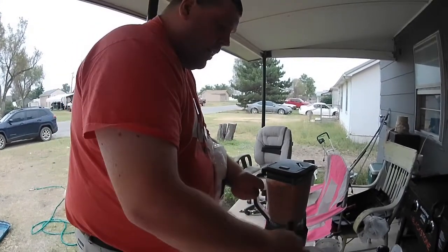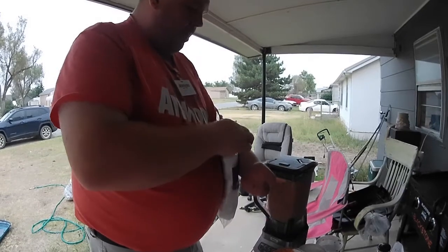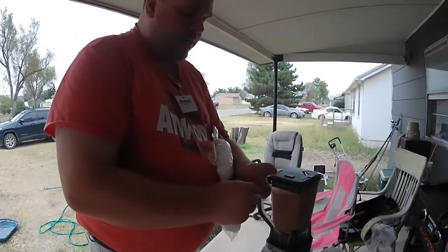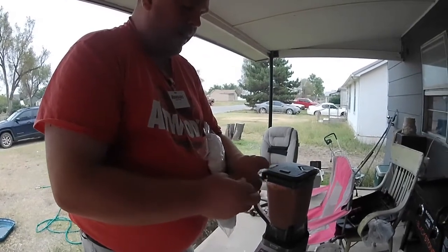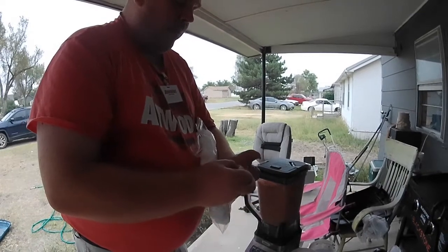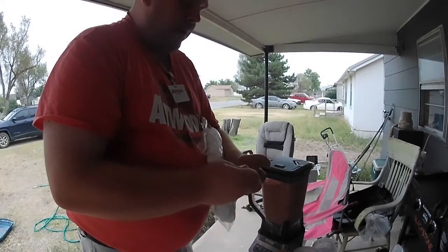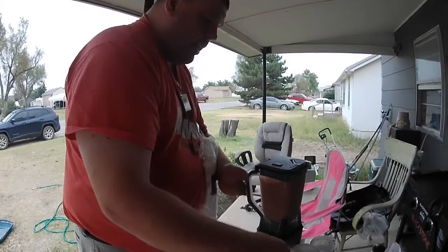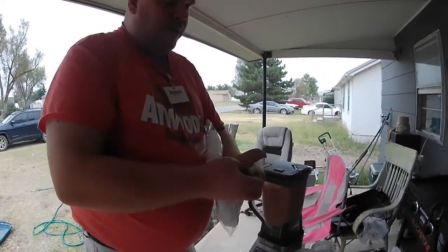This is different than a dip bait. If this were a dip bait, we'd probably thin it a little bit more and then it's ready to go - that's not required here. Dip baits dissolve quicker. This will work better in the winter. I read an article just a little bit ago where fishermen are catching catfish in November using a punch bait.